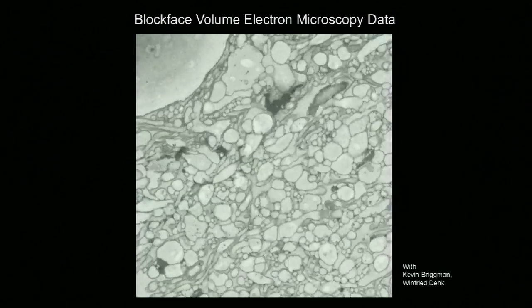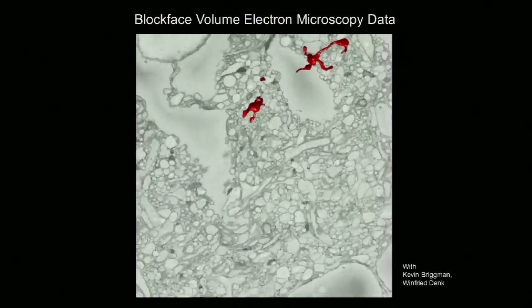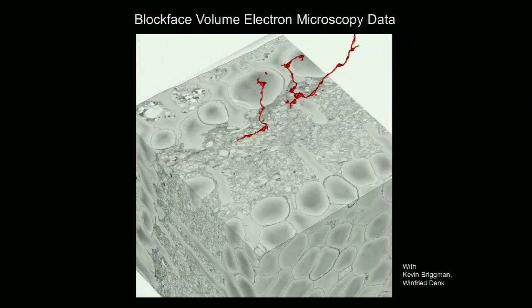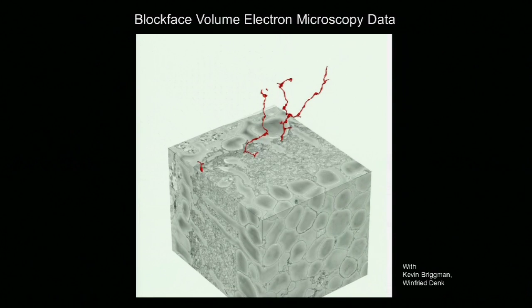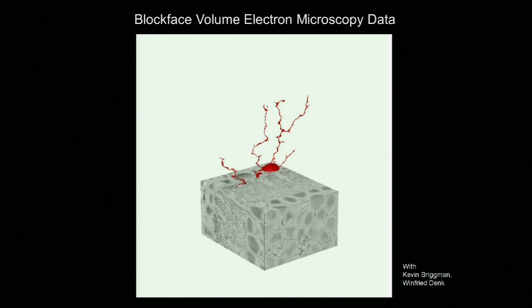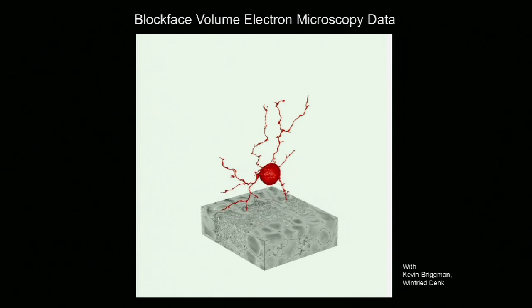This is just an example of many nerve fibers running through a small piece of, in this case, retina at the same time. And one of those neurons there is reconstructed in red. As you can see, it's coming out there. This is just a small piece of the neuronal networks that we're facing. So these are the methods we have now. This is pretty exciting to us.